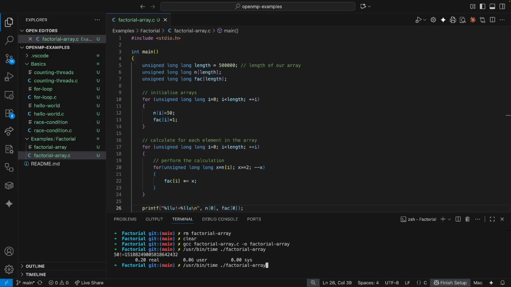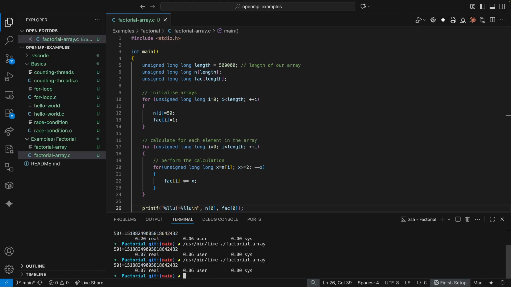Interestingly, if we run it again, you will see that it takes significantly less time because it's now cached within system memory. So the first time we run it, this total amount of time includes loading it from disk into memory. It's now cached in memory, so actually this is more realistically the execution time. So 0.07 of a second, 700th of a second. So fairly quick, but obviously what we're going to do is have a look at parallelizing this in order to speed it up.